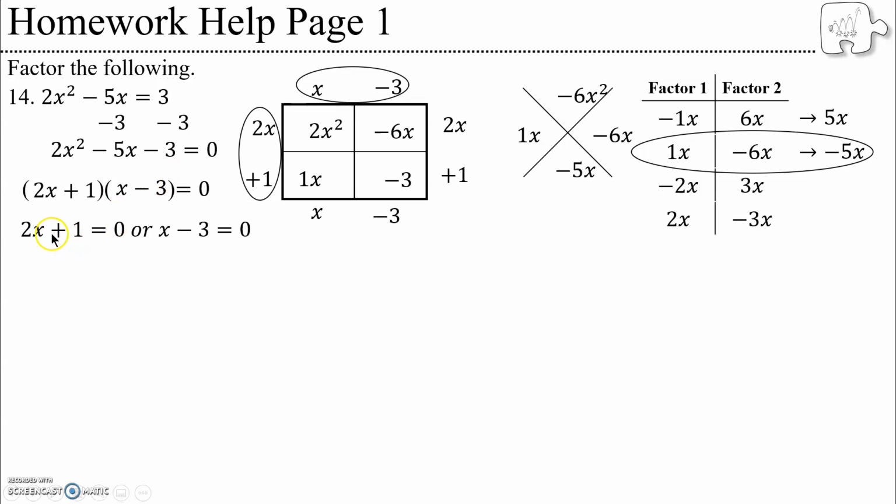Right, so for this equation, we're going to say minus 1 and minus 1 on both sides. Okay, here we're going to say plus 3 and plus 3, because we want to make these guys cancel out. Right, so now we're just going to be left with 2x equals negative 1, or x equals 3. Right, this side's done. But for this side, we got to divide by 2 on both sides. So after that, we get x equals negative 1/2.